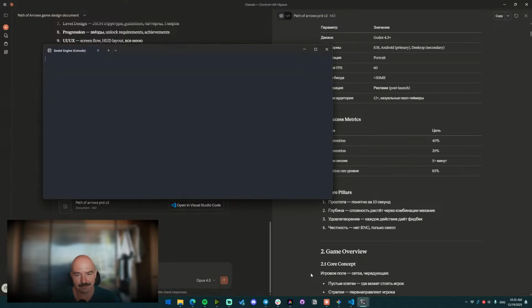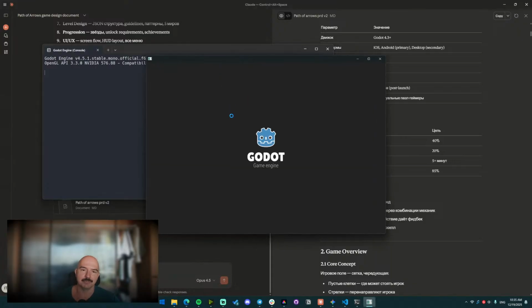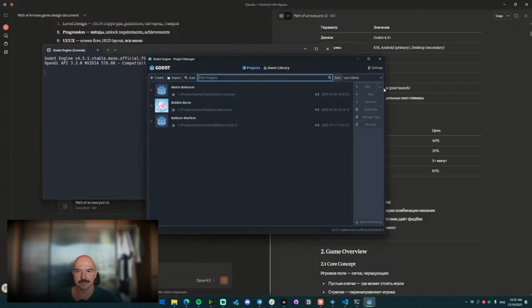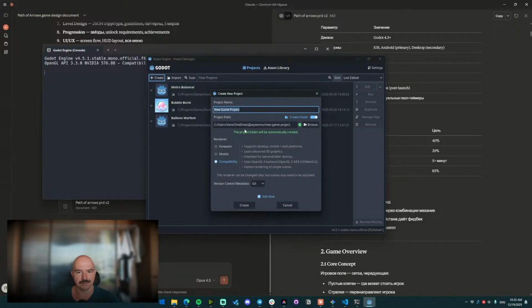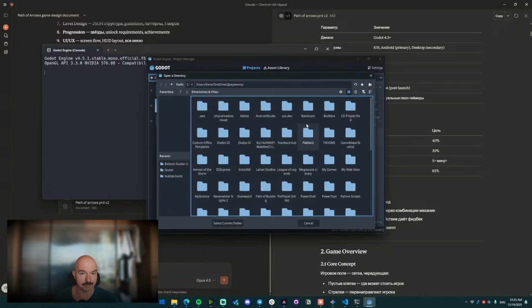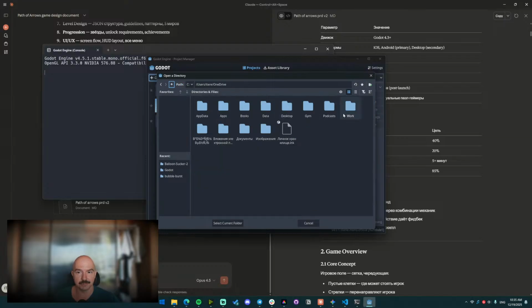But that's fine. So let's open Godot. As you can see, I have a stable mono version here. Probably I will use GDScript, not the mono, but you can do this thing everywhere. Let's also use mobile here, because we are developing a mobile project. So let me open it.